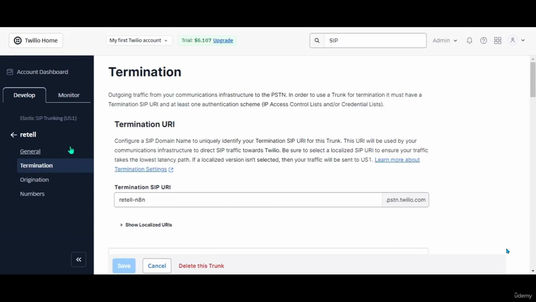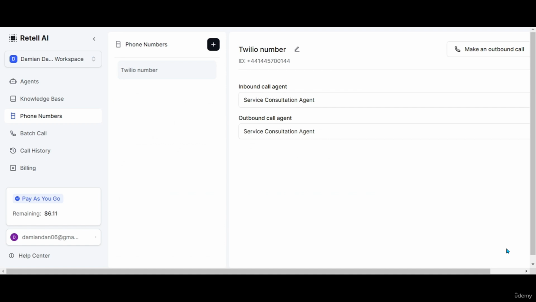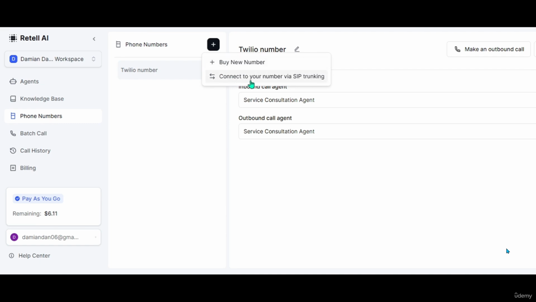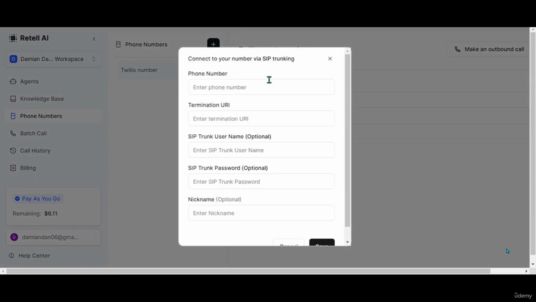Now go back to termination, copy this SIP, go to your retail AI account, and under phone numbers, connect to your number via SIP trunking and paste it right here.